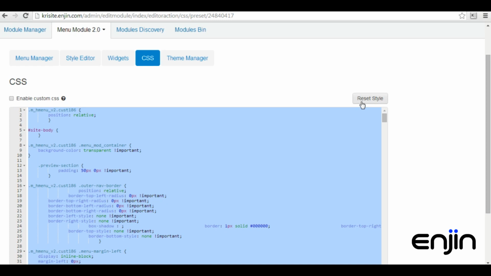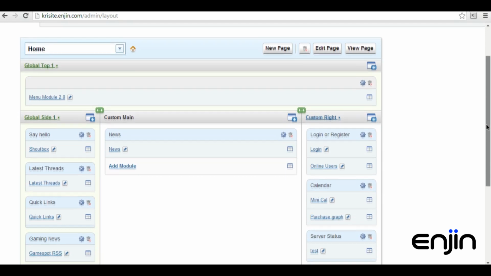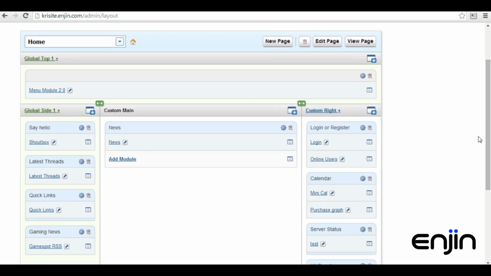As a quick bonus and before we head out, we'll show you something really cool you can do with two or more of our menu modules. If we head over to Admin and then Pages, we can see our main menu module located in the global header section of the web pages. This menu contains our menu links and is positioned as a fixed top which allows content to scroll beneath it.